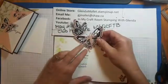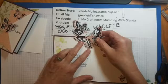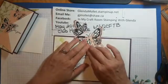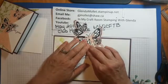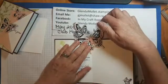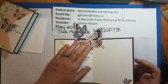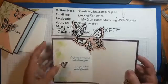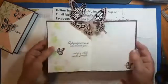And you're just going to lay them down right up against that fold mark. Just hold it for a couple of seconds. And then when they dry clear like that, they're just like little itty bitty teeny tiny glue dots. Now, if you don't have Tombow, you can use glue dots for this. There, so there it is.